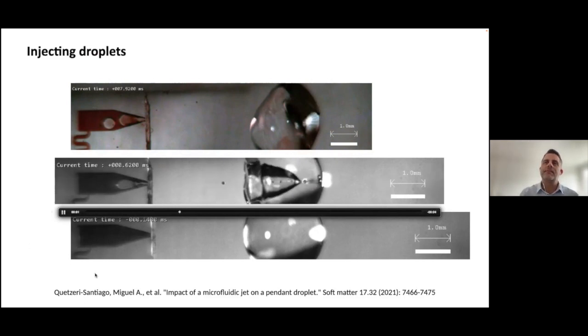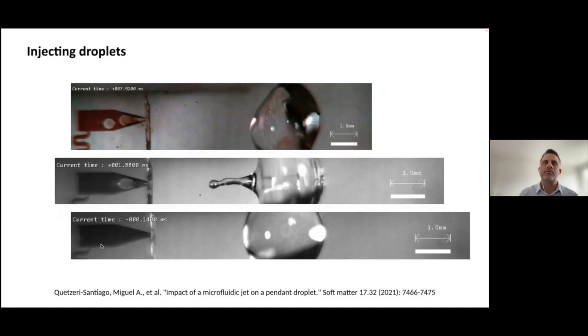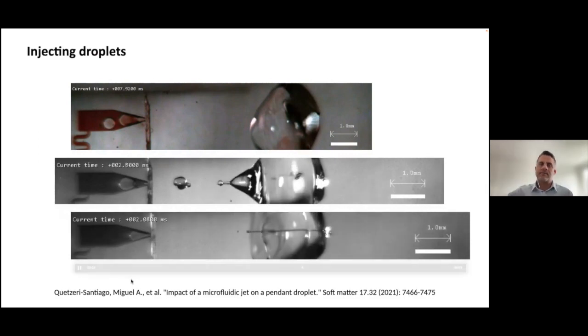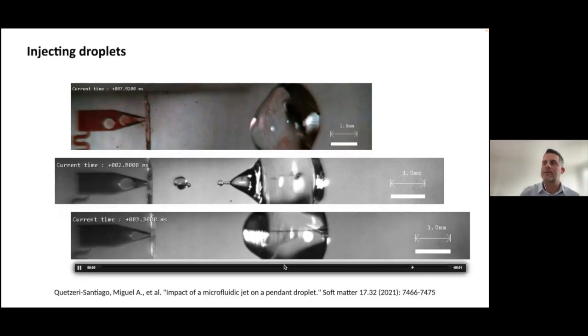And to play a bit with the properties of the droplet, we put some polymers to make it a bit viscoelastic, and you see how the jet tries to escape, but then we pull it back. So I'm going to play it again for you. Why we're using polymers is because skin is actually a viscoelastic material.